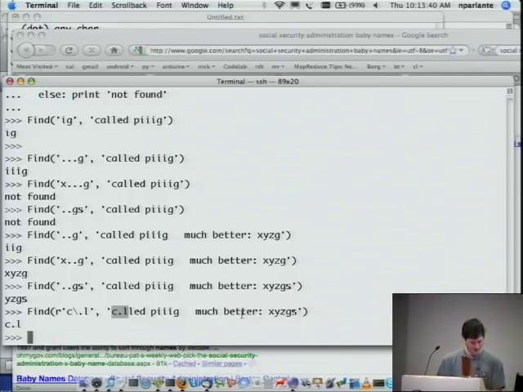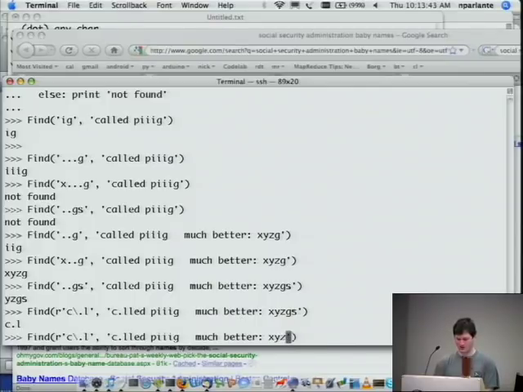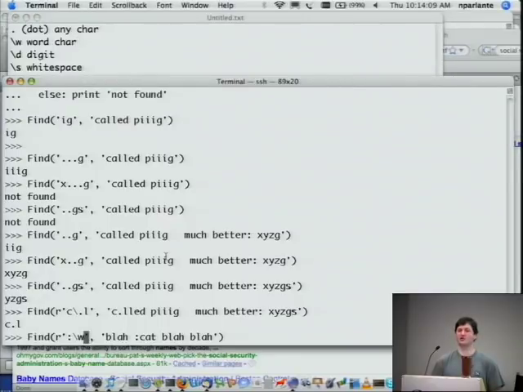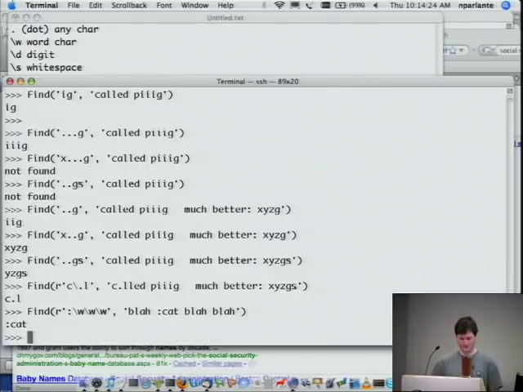So let me show you some slightly more scary examples. Let's say in my text here, there's some text I don't care about, and I'm going to say colon cat, and then there's some more text. So let's say I want to pick that part out. The next regular expression code I'm going to talk about is backslash W. Backslash W matches what you would call a word character. That means a letter or a digit, and I think it also includes underbar. So in this case, let's say I'm looking for a colon followed by three word characters. So that's going to work okay.